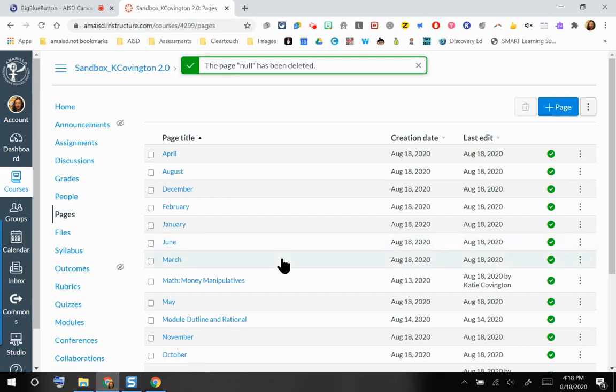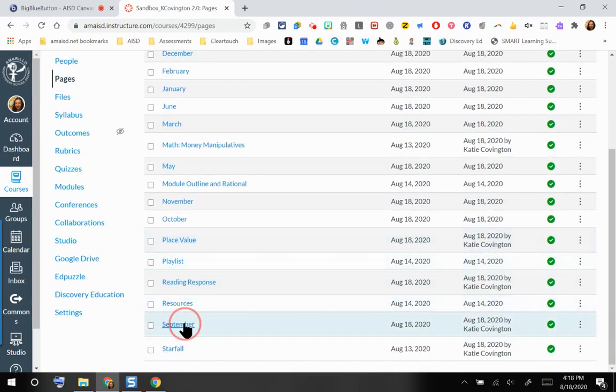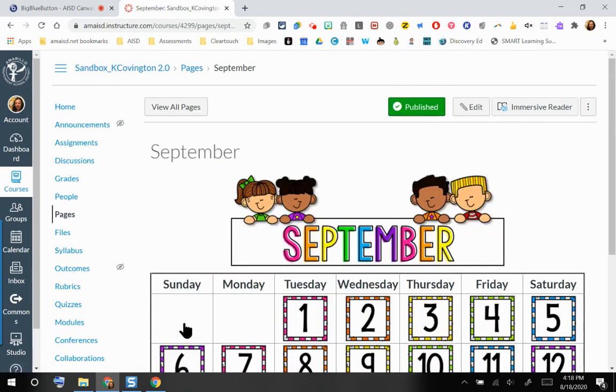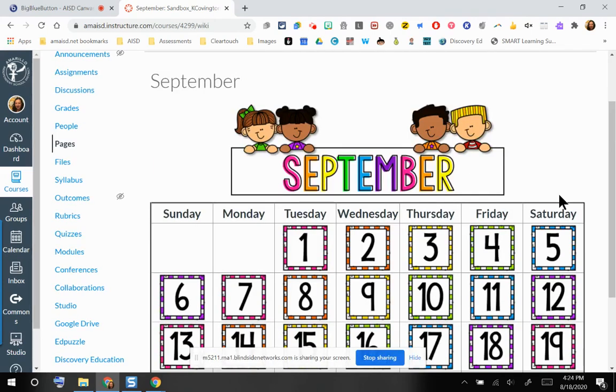And number 2, if you do want to use a calendar and you want to link that, do you want to link it to a module or do you want to link it to the first page within a module? So you've got lots of flexibility there and lots of different ways that you can make that work. So something else that you might want to consider if you do like the option of using a calendar to link your course material is you might want your parents and your students to be able to access that on your home page of your course.